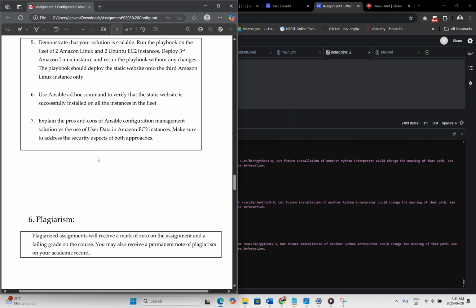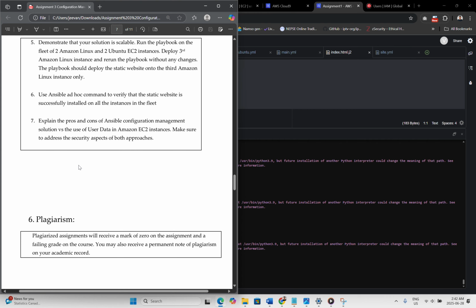Now regarding the pros and cons comparison between Ansible and EC2 user data scripts for configuration management. Let us talk about the pros of Ansible. Ansible can be safely rerun without breaking systems. It detects infrastructure changes and adapts, and it is modular and reusable. It is stored in Git and easy to track changes. Similarly, it can manage multiple instances from a control node. The demerit of Ansible is that it must have connectivity and credentials. It needs an orchestration server with Ansible installed.